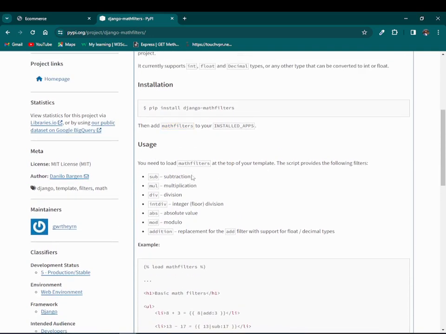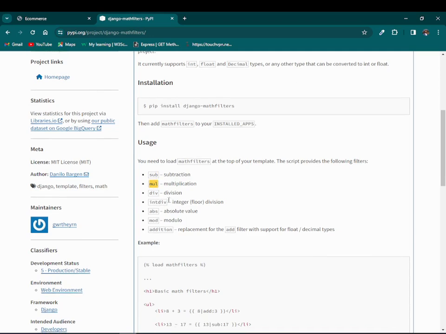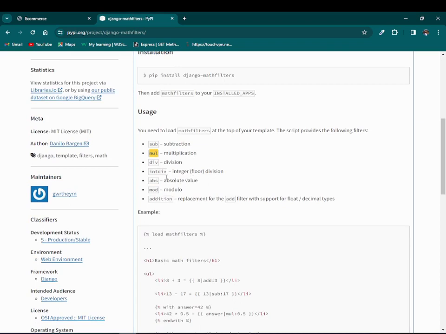We can use this simply: for subtraction we will type sub, for multiplication mul, and there are division, integer division, absolute values, modulus and addition.